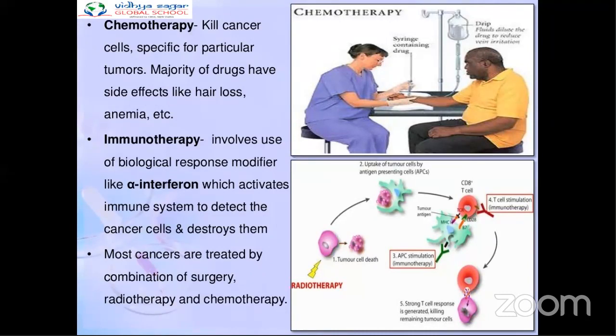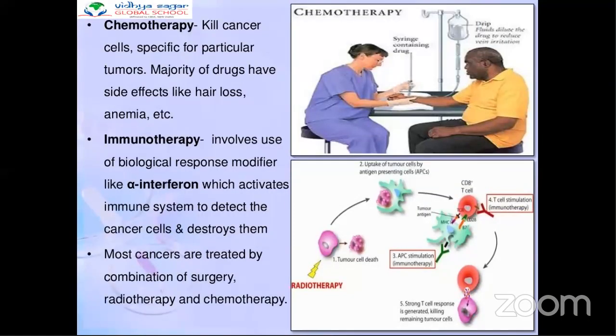Okay, ma'am. Yes. Anemia means what, ma'am? Anemia is a low amount of hemoglobin. The person who has a low amount of hemoglobin is anemic. Okay. So, any doubts? No, ma'am. Any clarifications? Ma'am, does cancer pass through sexual contact? No. It is inherited from parents to offspring. Generation by generation, it may be transmitted. But we can prevent that by early detection. We can detect and we can cure it.